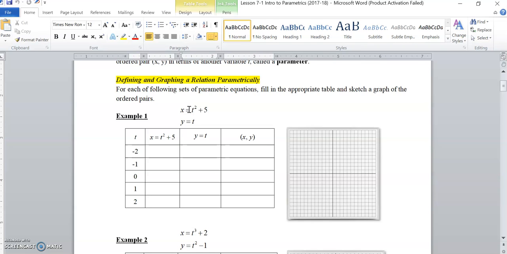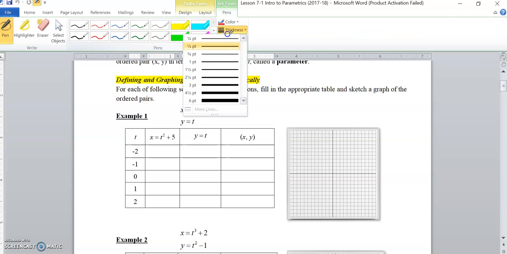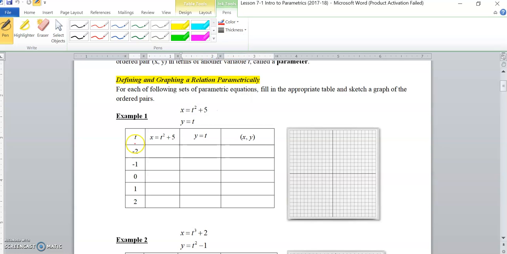But we're not going to get that in-depth first. The first thing we're going to do is consider plotting a set of points. So instead of choosing x, plugging it into the equation, getting a y, and then getting an x, y coordinate, we're going to do the same thing, except instead of putting in x's and y's, we're going to choose a set of values for t. So let me get my pen. What I'm going to look at here is plugging in t equals -2 for the x equation and the same value, -2, for the y equation.